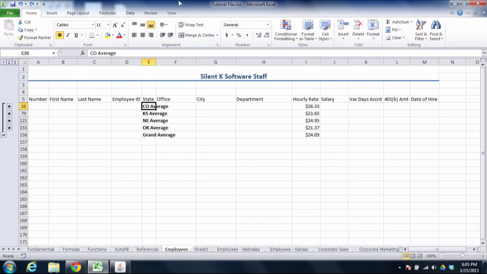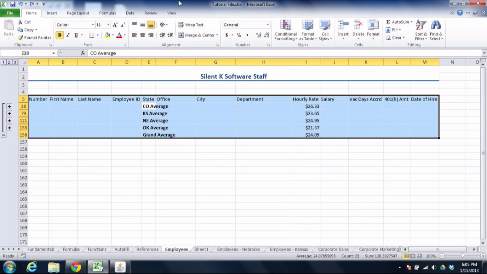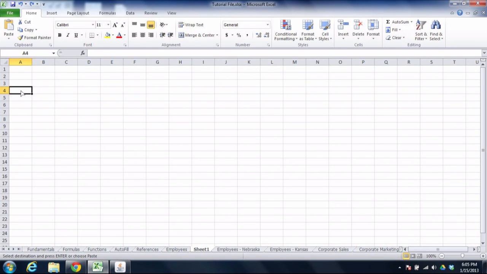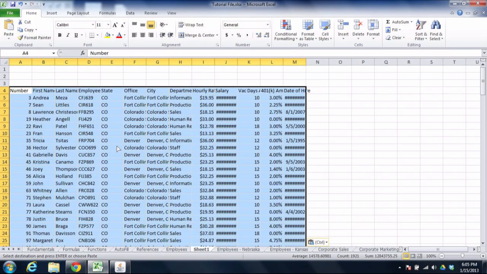So this is Vincent's data. As you can see, over on the left-hand side of the screen, there's a sequence of pluses, and then in the middle part of the data, it seems to be just the information I want. I want to copy Colorado, Kansas, Nebraska, and Oklahoma, and I want to be able to copy the hourly rates that are over there. So I would think I'd do a quick Control A to select all the information, quick Control C to copy that information, and then a quick Control V would allow me to paste that information. But unfortunately, as you can see, I see a lot more information than I was bargaining for.